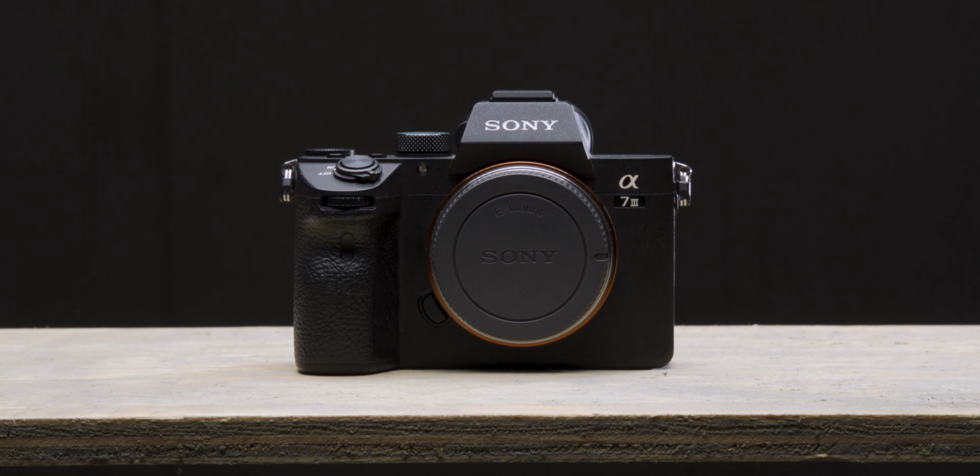Number two, this camera isn't really meant for a production environment. The 8-bit 420 codec just doesn't hold up when you want to push the image at all, and you can't shoot as flat as I would like. For events and YouTube videos, this camera is amazing, but not really in a professional production environment.